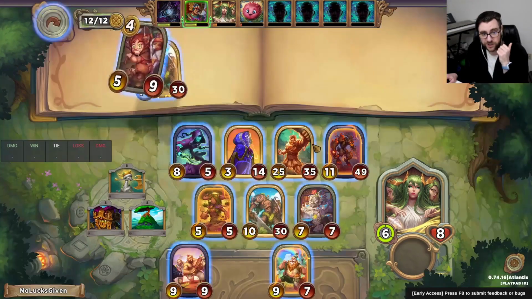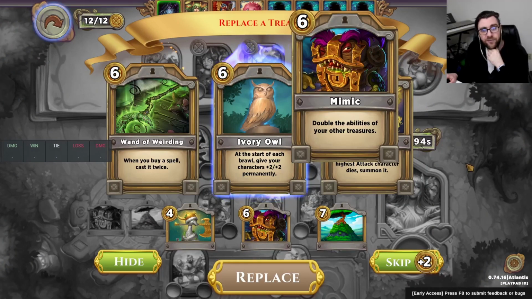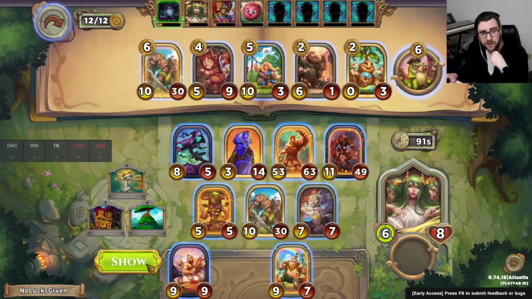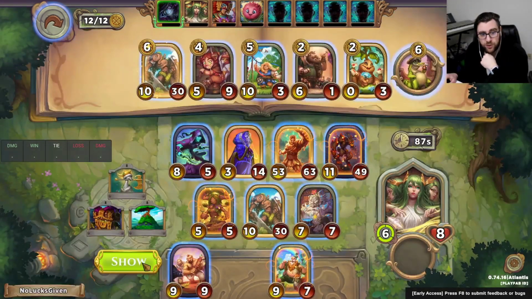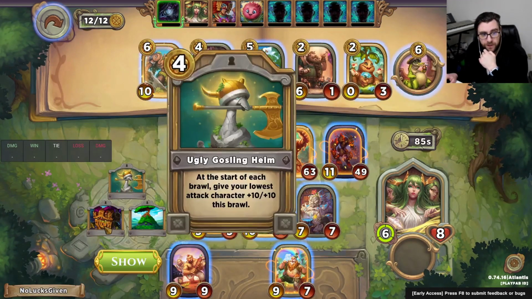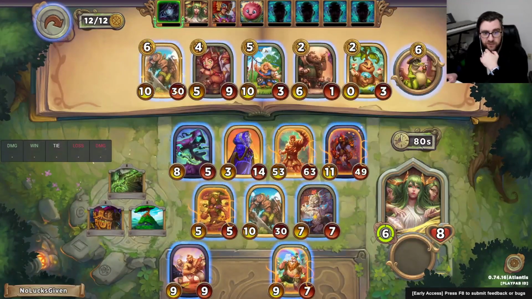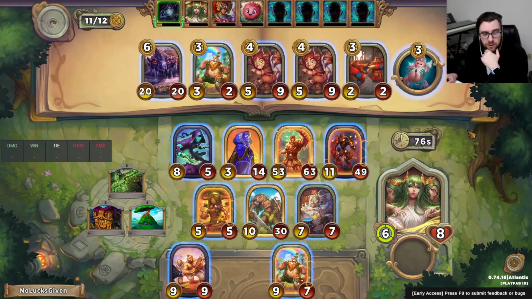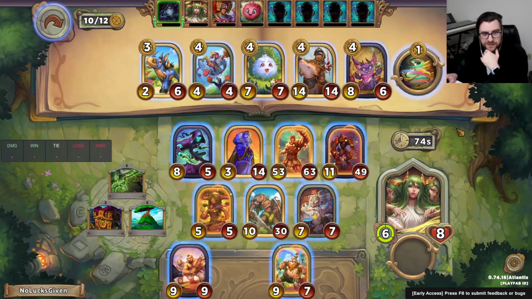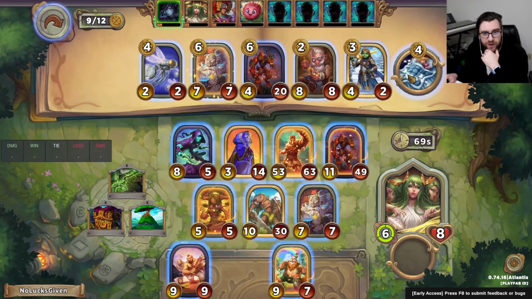Cool. All right, what is our tier 6 treasure going to be? It's doubled up with Mimic Chest, and Ivory Owl is pretty fantastic, though it is somewhat tempting to go silly with Wand of Weirding, because we've got Wand of Weirding Mimic Chest. Let's do it. Wand of Weirding Mimic Chest, that sounds like a lot of fun. We'll pick up any level 6 character we can find here, or any crazy scamming spell. Okay. This is great, and then I think we dream.